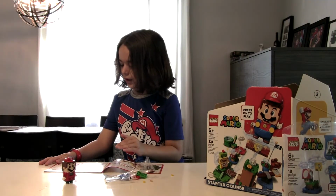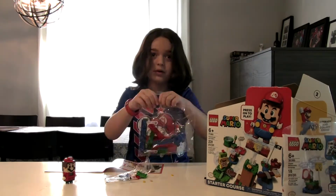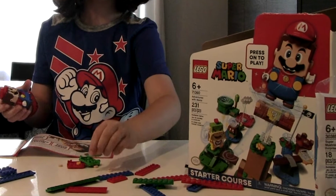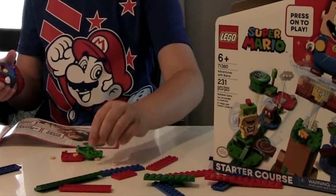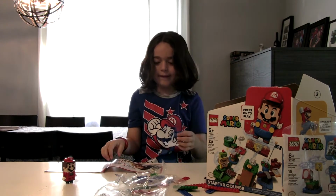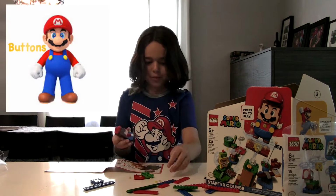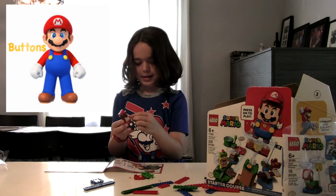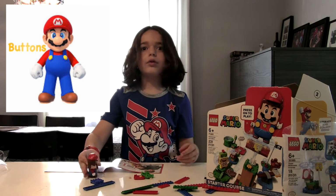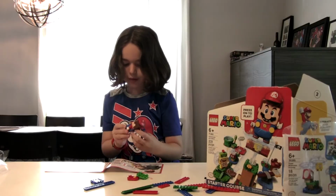The first step is saying look for the legs. The Legos in bag one are used to make Mario and to connect the obstacles you build however you want. And then the legs are like this, and then we use some yellow circles. One. Two. Wait, there's also ears. I think Mario's complete.